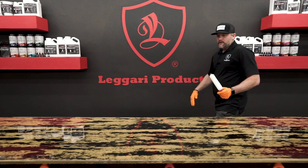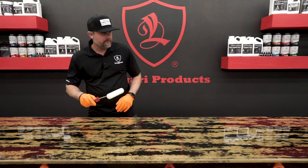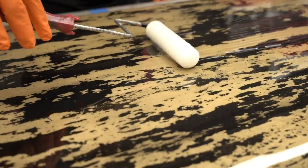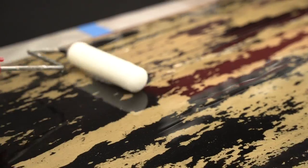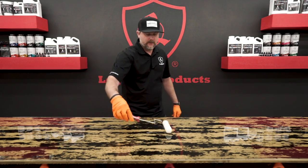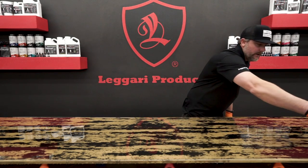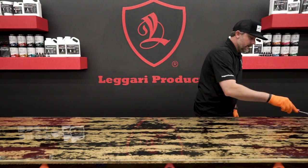All right, once we get all of it rolled out evenly, you kind of just make sure. The best way to tell you got a good thick coat is just let the roller glide over the surface. It's not pushing, pulling a bunch. It's leaving these lines behind. You'll be able to tell, like, if you have a thin spot, it'll kind of sound sticky. If you have a thick spot, you're gonna wind up pushing a bunch of product from the roller, and you can just kind of just let it glide everywhere. And you see how nice of a thick coat we have.